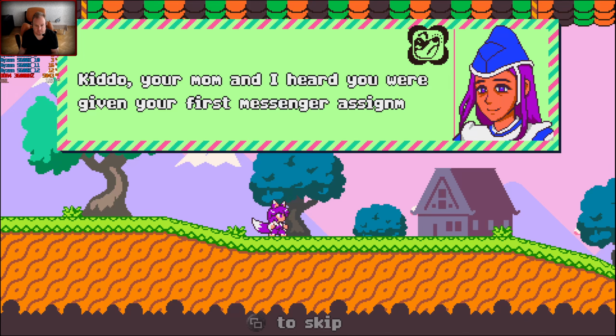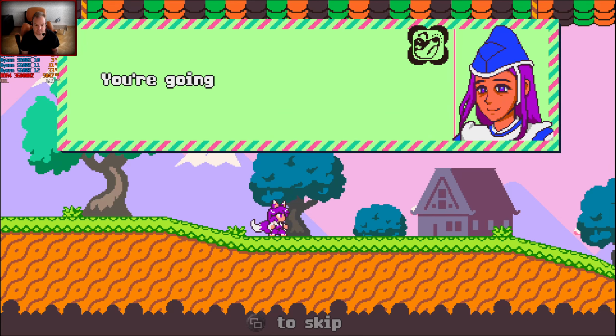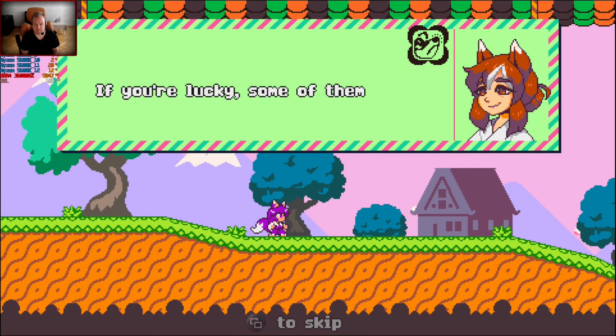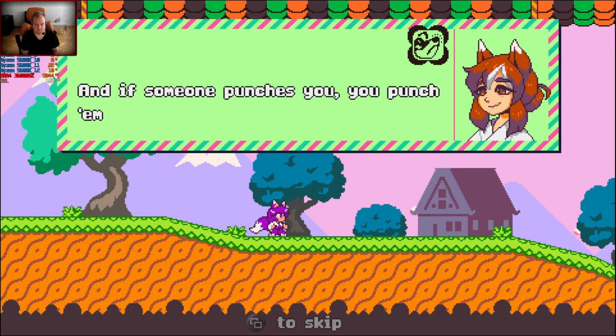Your mom and I heard you were given your first messenger assignment, and we couldn't be prouder. You're going on your first grand adventure. You'll encounter many new things. If you're lucky, some of them might even be dangerous. You'll do great. Just remember to enjoy the journey. And if someone punches you, you punch them right back.